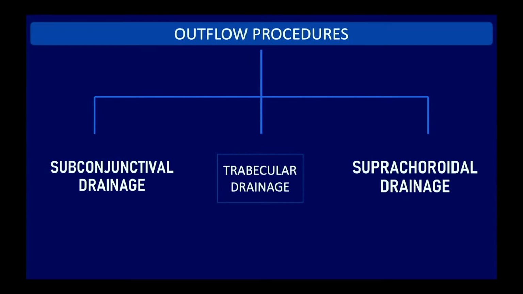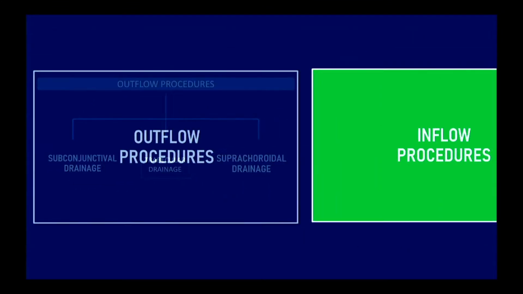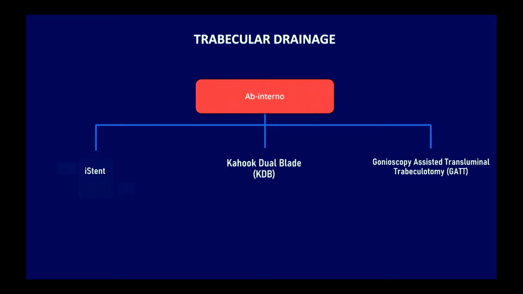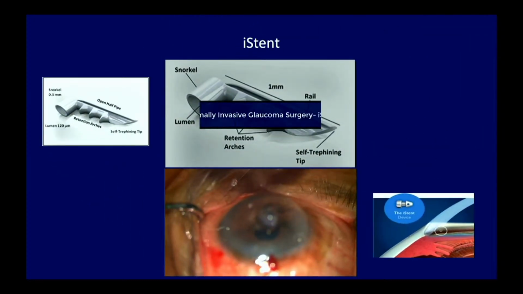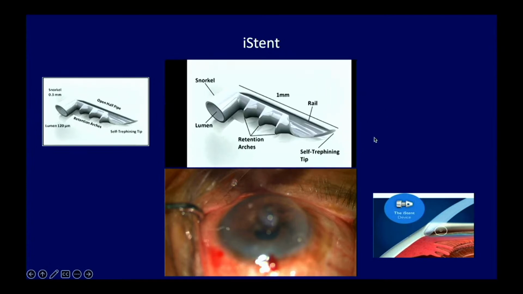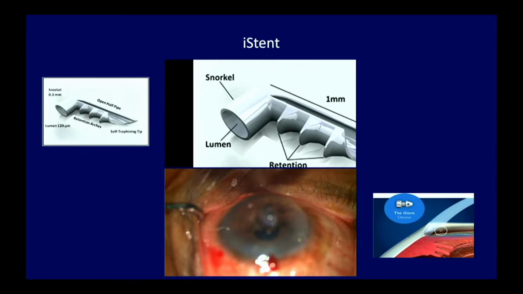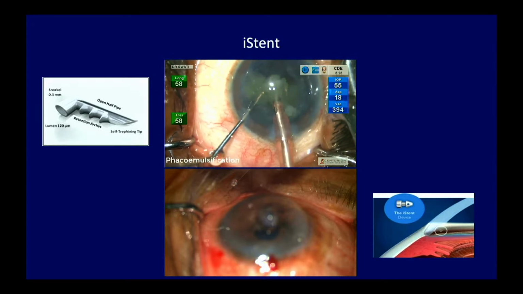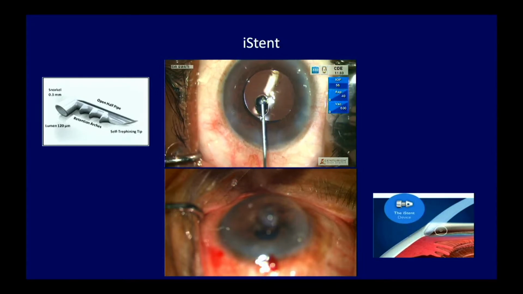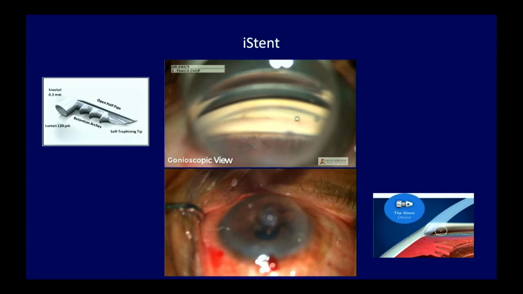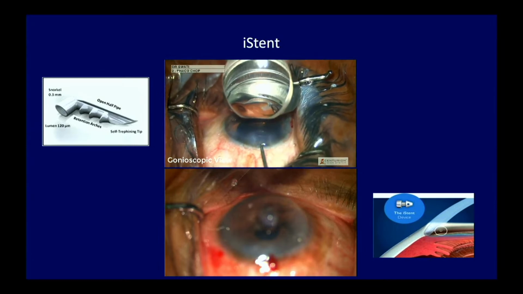Okay, let's now get into the most important part, the trabecular drainage, which is getting really popular. There are things which I'm sure you're going to listen to again in the next talk, but basically iStents are now available in India. So there are 2 stents now which are available. So this is the regular iStent which you see, and now we have the iStent inject, which is much easier to do. And mostly these are for mild to moderate glaucoma, where they are on one medication, not much advanced damage to their nerves. You can consider this. But the important part is to practice intraoperative gonioscopy.